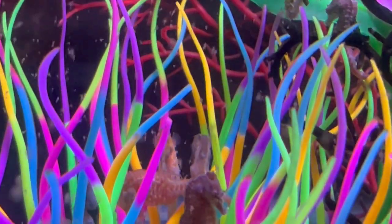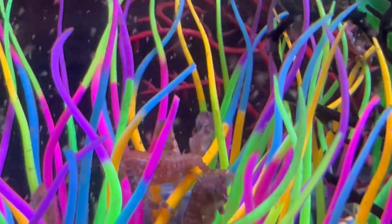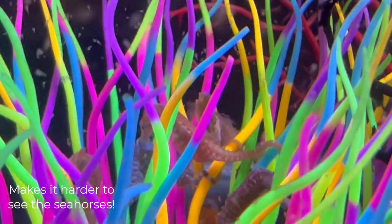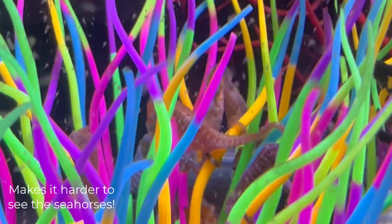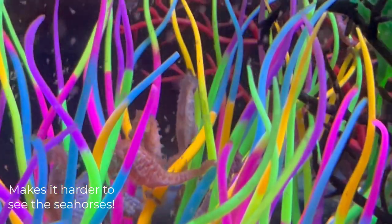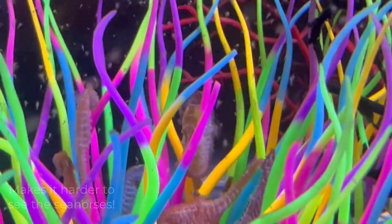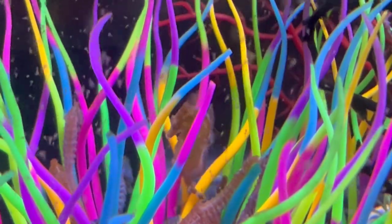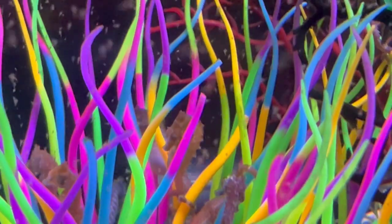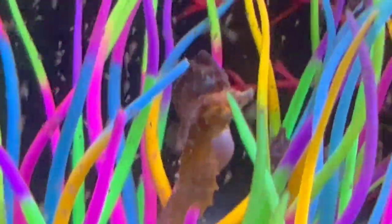Another reason I don't use macro algae is that yes, it probably is more like the natural habitat, but by the same token I have the dwarf seahorses because I enjoy looking at them. If I put in lots of macro algae and natural spaces for them to hide, those seahorses are a lot harder to find and see — and in my opinion, to enjoy. One of the things I enjoy about my seahorses is being able to watch them.